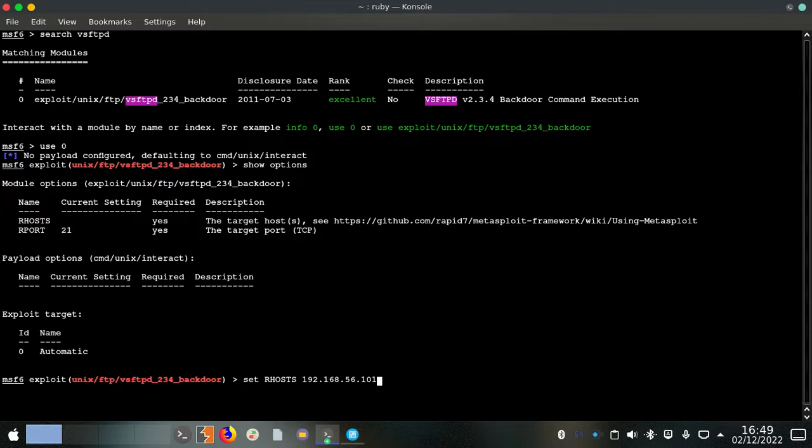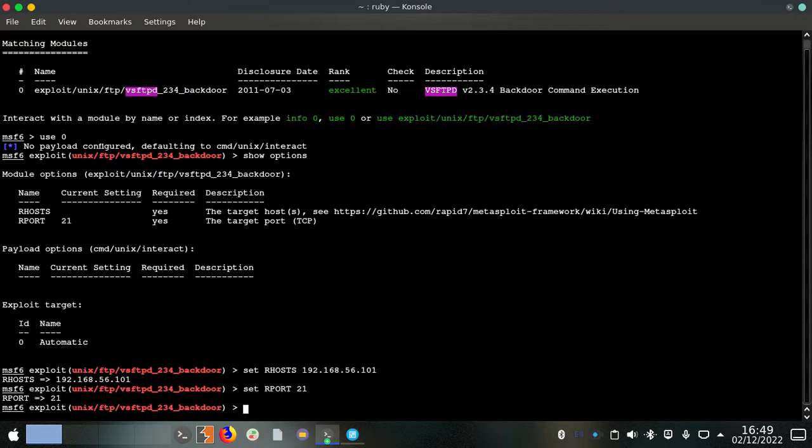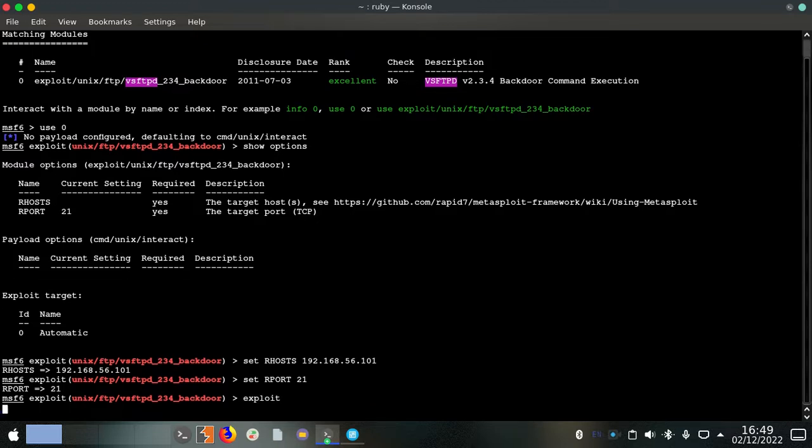Then we set RPORT, just use port 21. So from here you can say exploit, and see if it can exploit it.